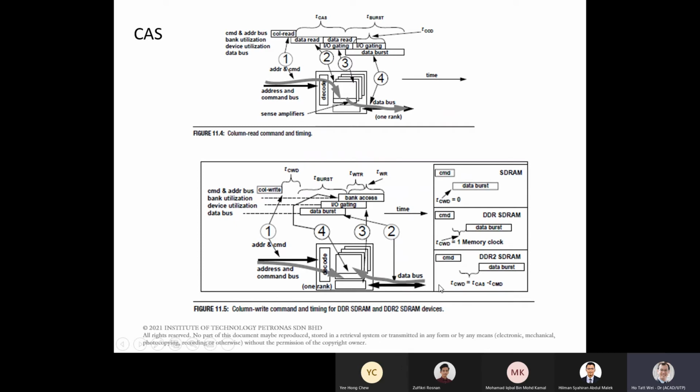Here you're actually receiving the data from the bus and putting it in the array. So you actually utilize the data, the burst on the bus first. You go through the multiplexers and decoders, then you go through the banks, the bank access. Okay, this is just giving you the timing.